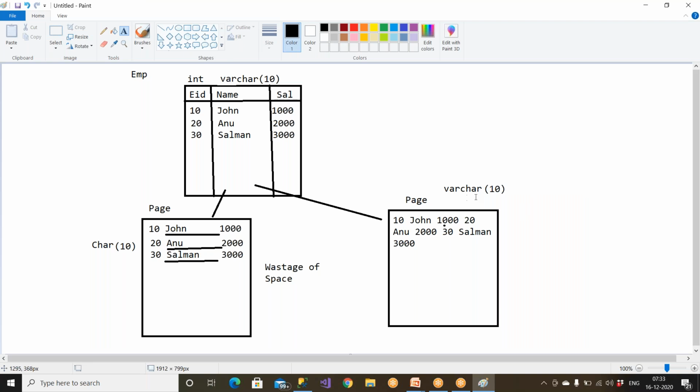But here, when you're storing 4 letters, the remaining six spaces are not left in this. But in case of this, it is left. That's what I'm telling you. If you order a pizza, 10 pieces will be given. If you eat 10 pieces, it will be good. No wastage of food. But if somebody says no, I need only 3 pieces, I need only 4 pieces, but everybody is getting 10 spaces. Clear? So what will happen? The space wastage will start. The food wastage will start.